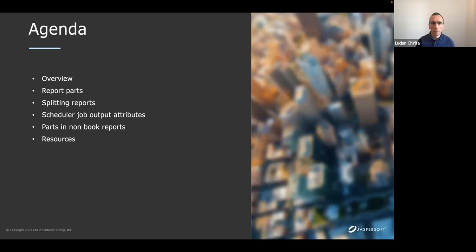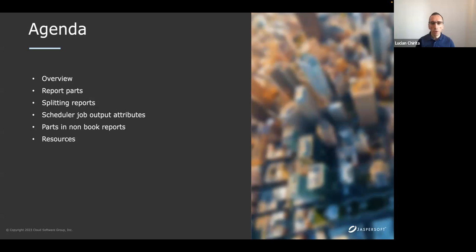This makes life easier in some cases, like when you have data that needs to be split according to a department or something like that. You can have a single report that shows data for all the departments or some kind of subdivisions, create a single report execution in the server scheduler, and have that single execution produce individual outputs for each department or country or whatever subdivisions you have in the data. In some cases this is easier than creating separate report executions for each department, country, and so on.